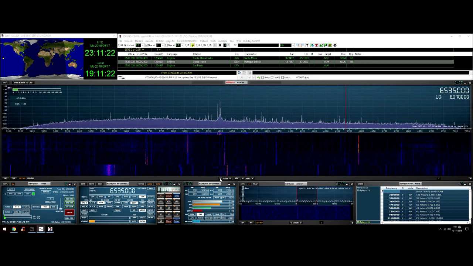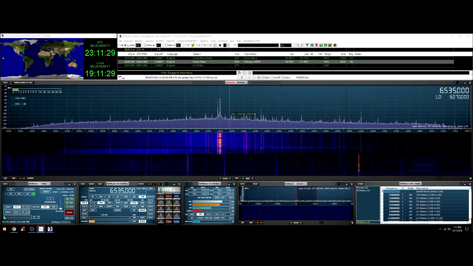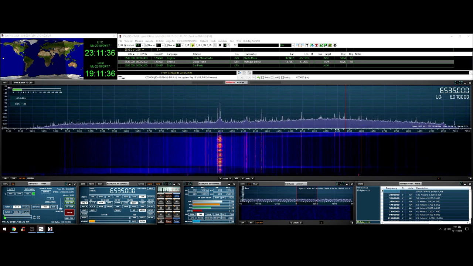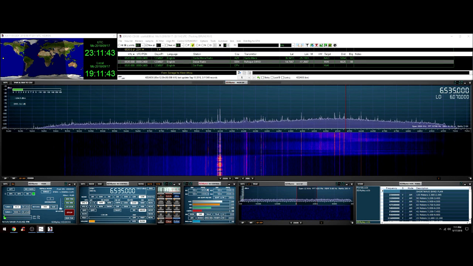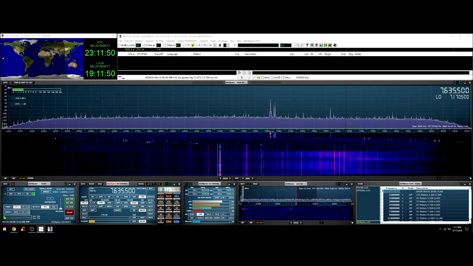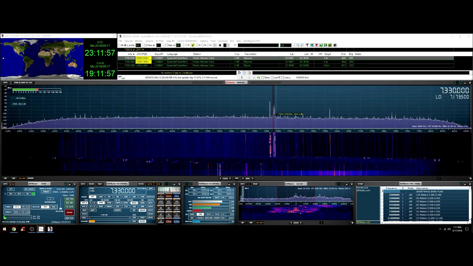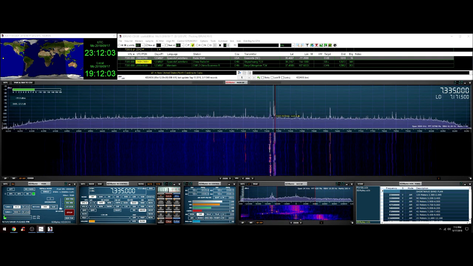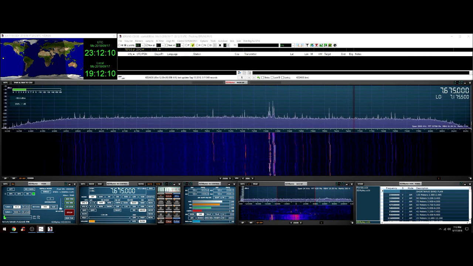I'm going to have to zoom out because I want to tune the peak of the signal. Well, I'm sorry, I want to get the peak, which is here, this hump, and I want to get it right in here where the tuned frequency is. Nothing happening with the carrier. All right, let's move up. This is probably Radio Romania International. Let's see. Or it could be Radio Marte. Okay, that's Radio Marte right there. We don't listen to him.